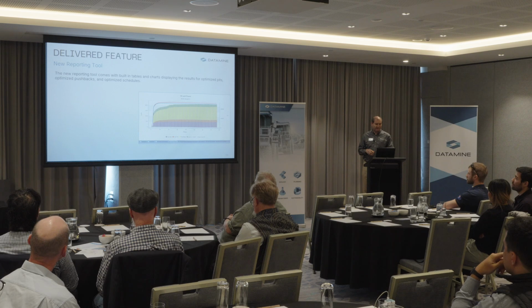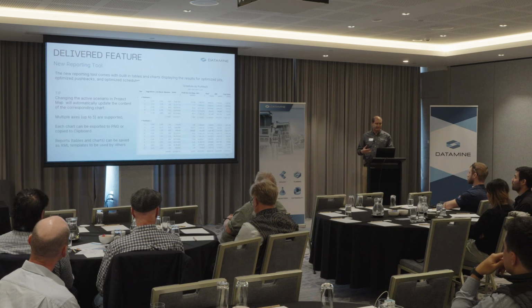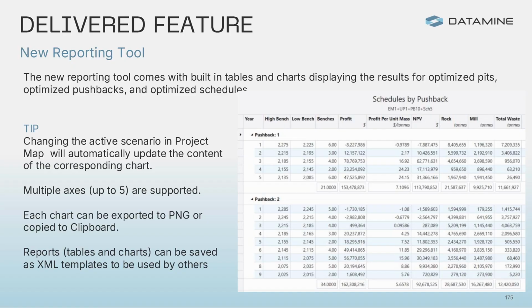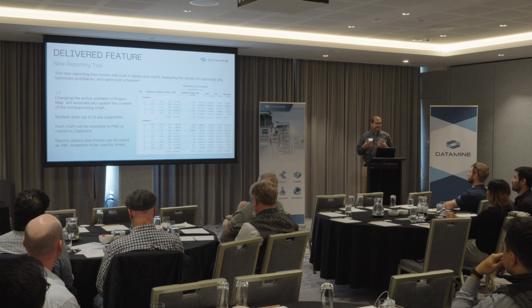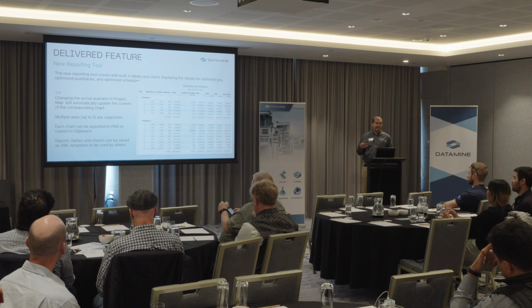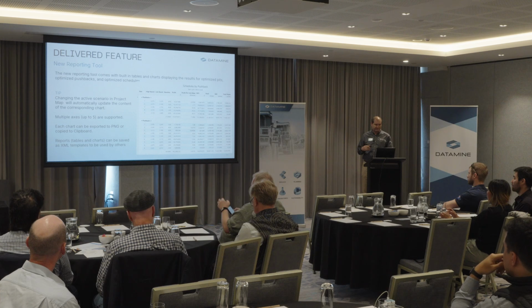We added a new reporting tool that is making it much easier to analyze every aspect of your project. It works with both tables and charts. You can change the active scenario. Immediately you're going to see the numbers for this active scenario. You can define charts with multiple axes. It's very user-friendly, easy to configure. All of this setup can be exported to an XML file to be imported in a different project.